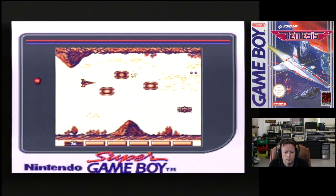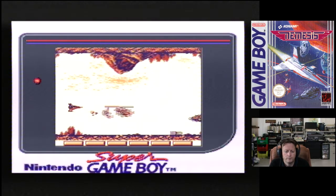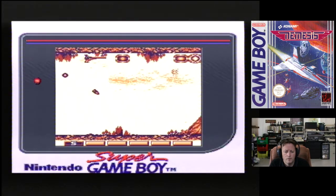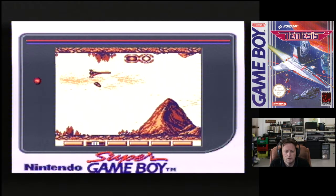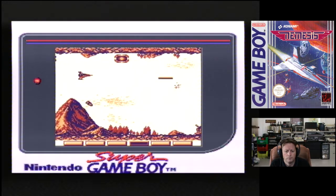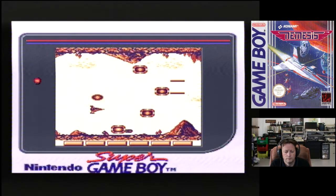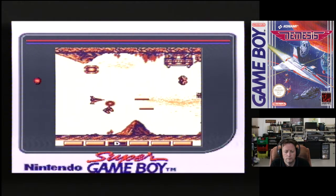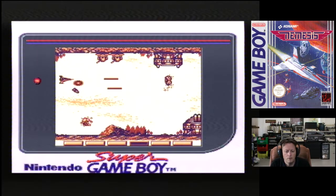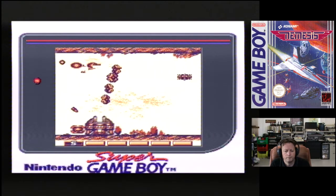Right, so get the missile next. Now the laser. Now we're starting to get some. Oh, that's close. Be careful. Let's see if we can get out. Yeah, second us. Larger building there we got rid of. So, it's got quite a few of the elements of the original game.